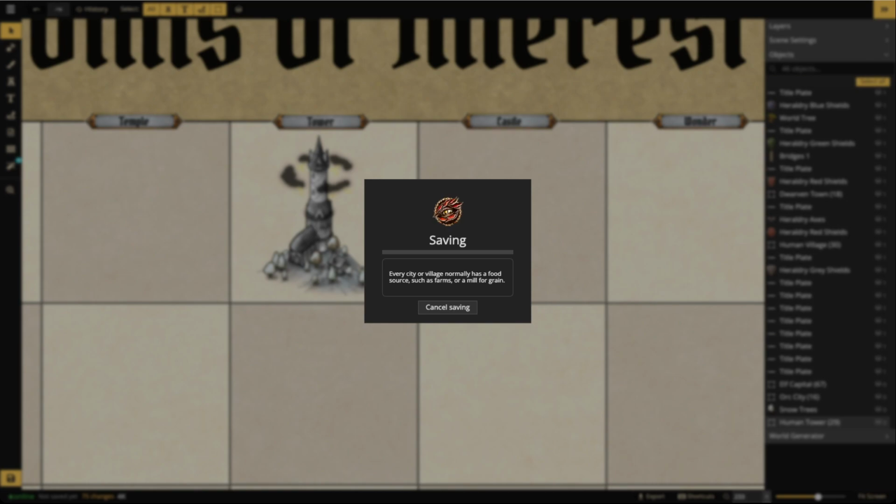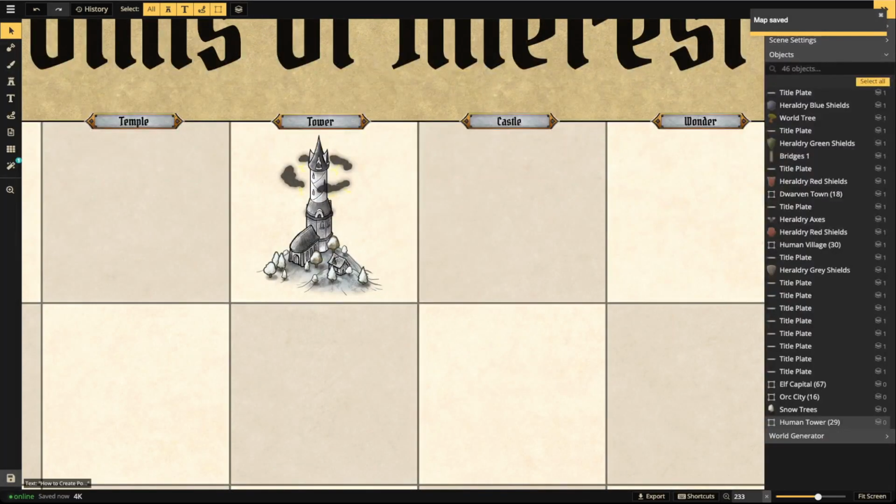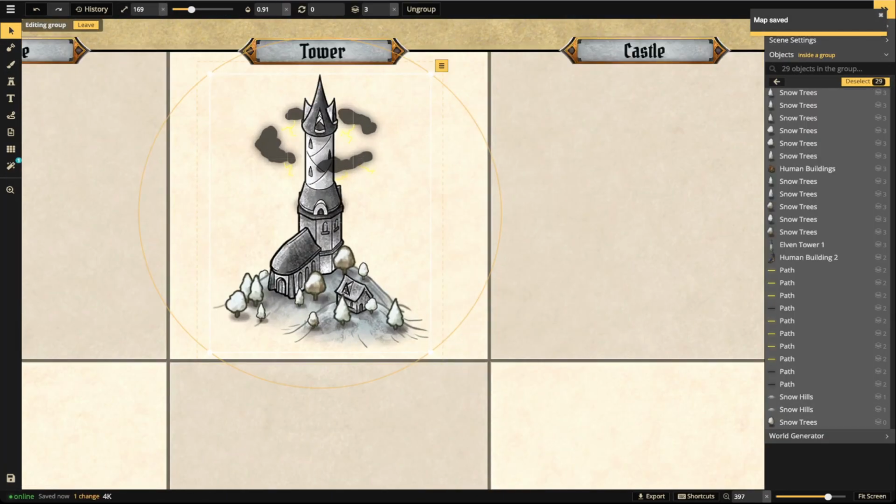Now this is the quick way to do snow. There are other ways that are a little bit more time consuming. You can paint snow on your structures using the path tool. So let me just show that real quick. I want to show two techniques. So this is the quicker way, is just to drop this, but let's say that you want to add snow.